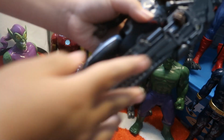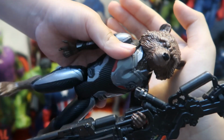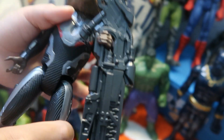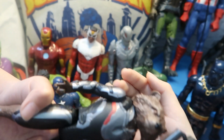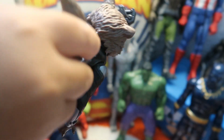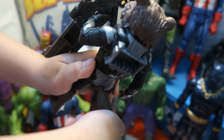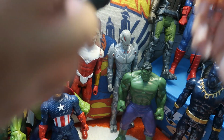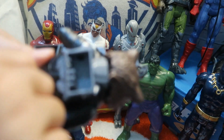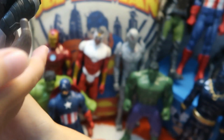And Rotoon, this is a new Avenger Rotoon. He's from the Galaxy movie, and he's best friend with Groot. Don't have Groot here because we don't buy it already. We don't buy it. And look at this. And his tail can move around. Tail move around like that. And this is like Black Panther. And he's trying to put off.